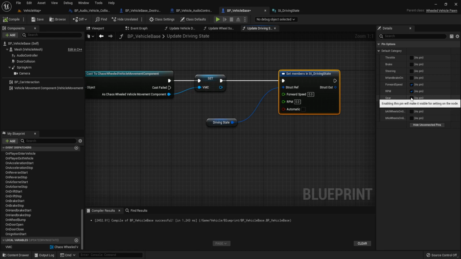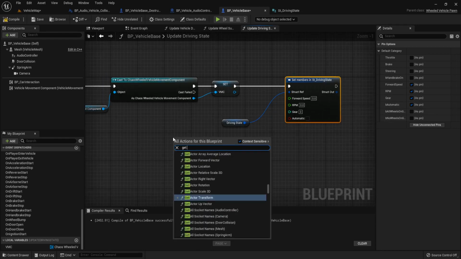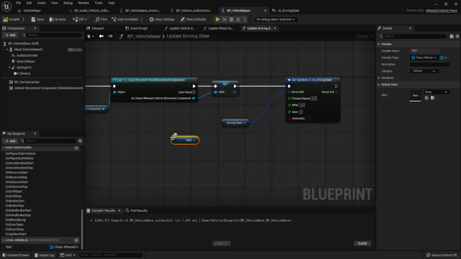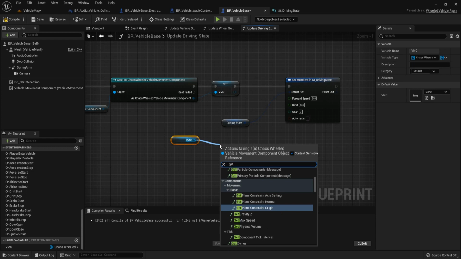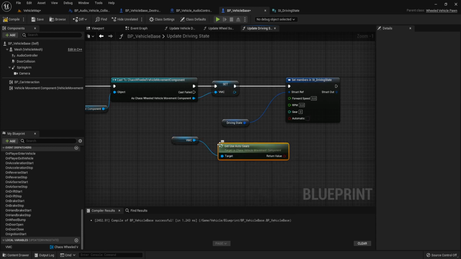So it's set the gear, and get VMC, get use auto gear, set it to automatic.